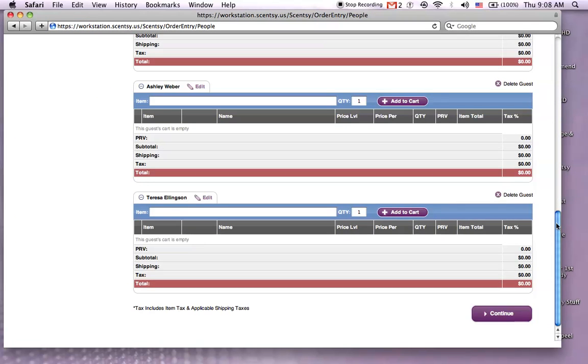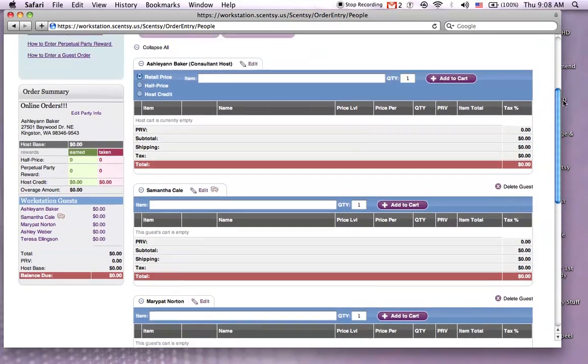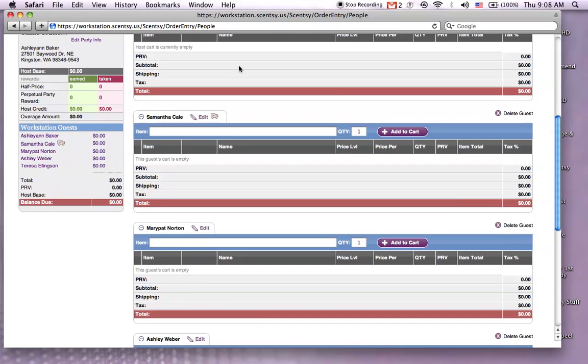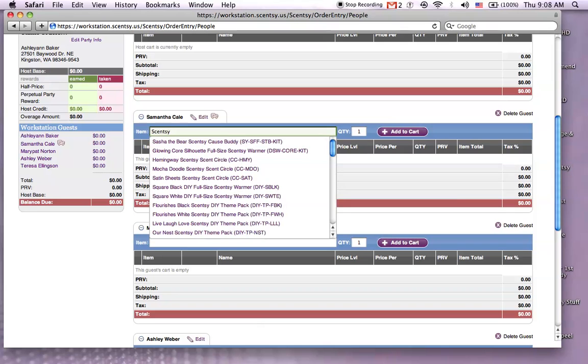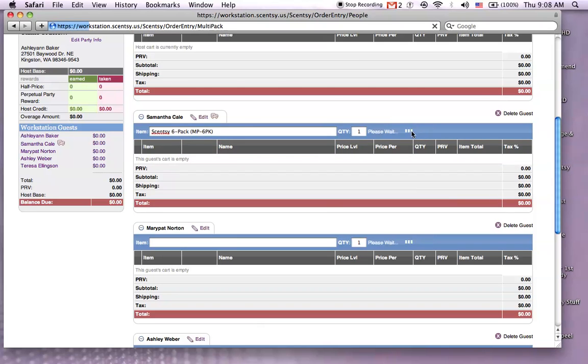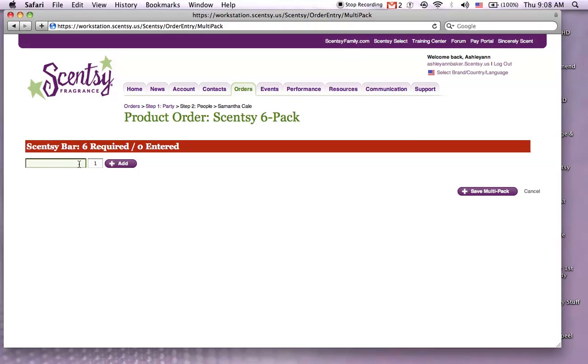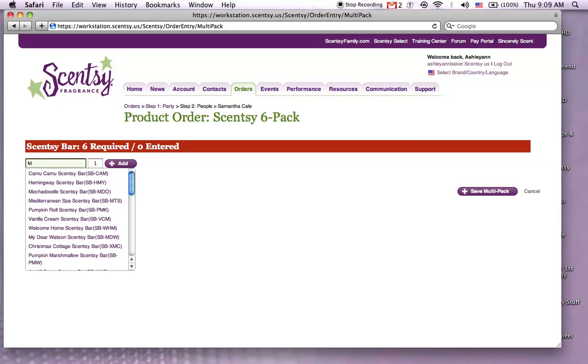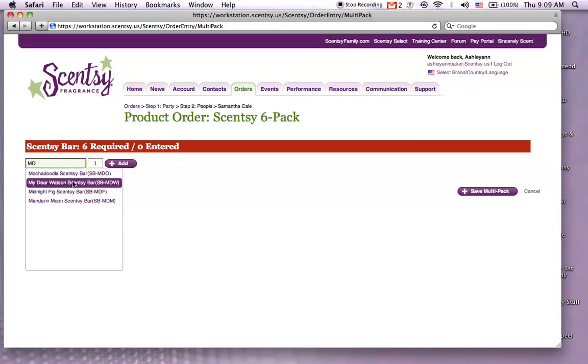We'll go to the add screen and we'll start adding what they decided to order. So we'll say that she is ordering a Scentsy 6-pack, and we'll say that she's ordering all of the same, just so we can be quick on this.